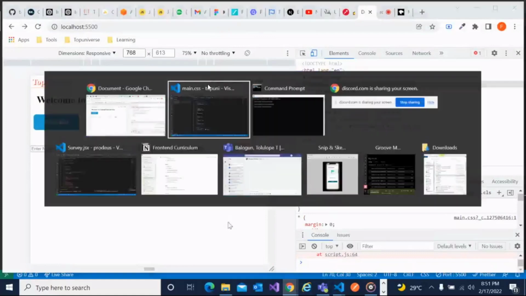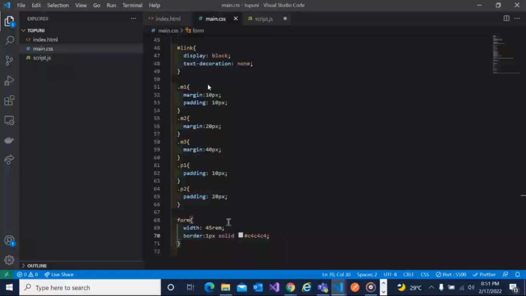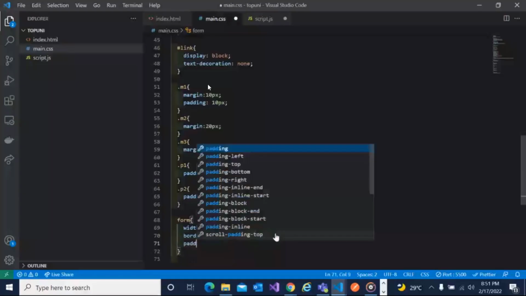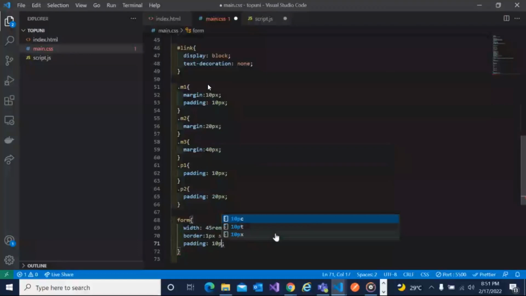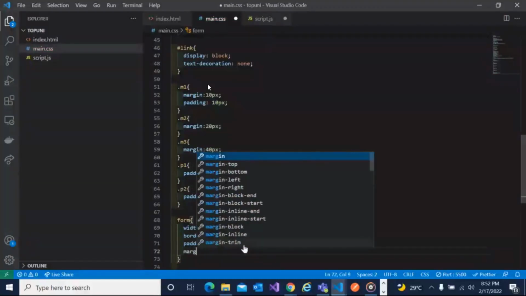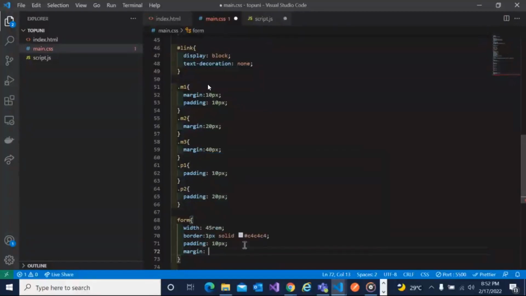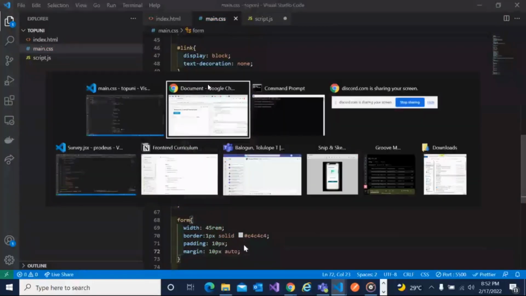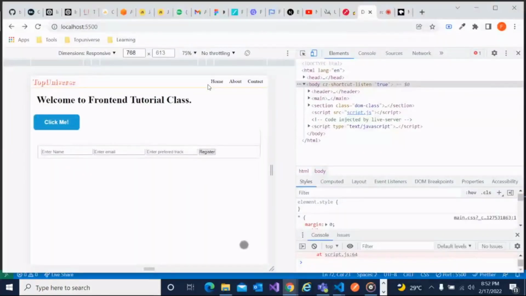So give it the padding of 1 pixel, and margin, let's see, 10 pixel as well, then auto, so that it will be center aligned. So you see we'll have it center aligned.